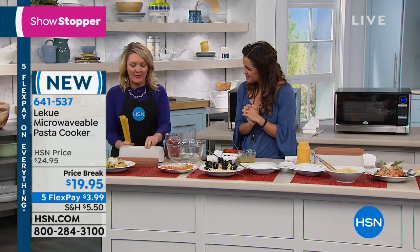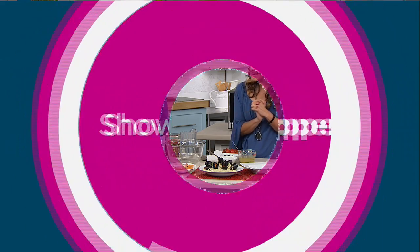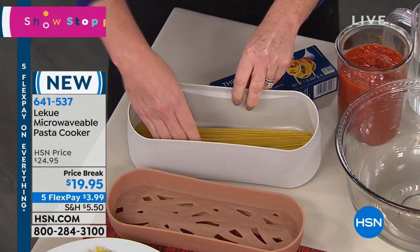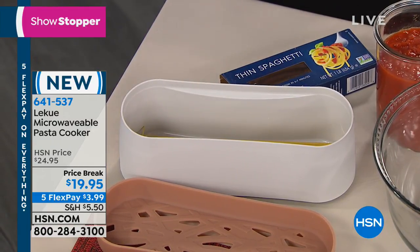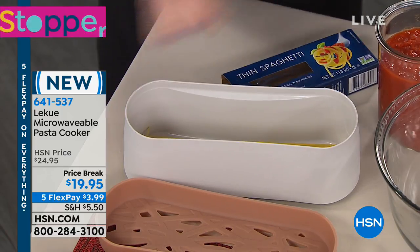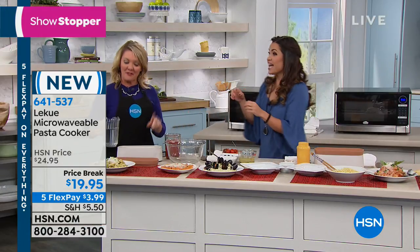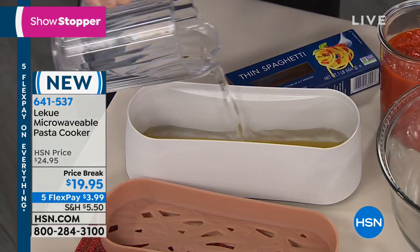The first thing I love about the McQuay pasta maker is the length — it is perfectly sized for your spaghetti. How many times have you had to break it to fit it in the pot? You try to boil a smaller amount of water, then you have to break the pasta, and then it gets all gunky. Apparently, that's sacrilege. My mother-in-law — they're Italian — you would have thought I committed a crime.